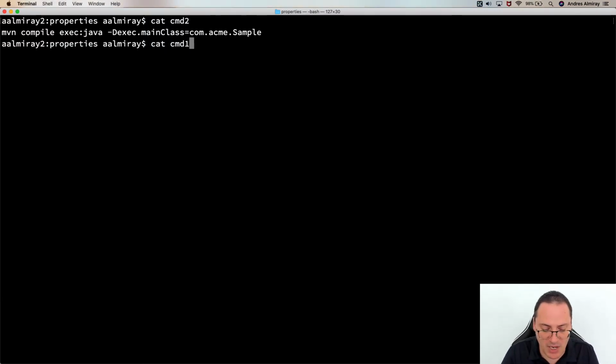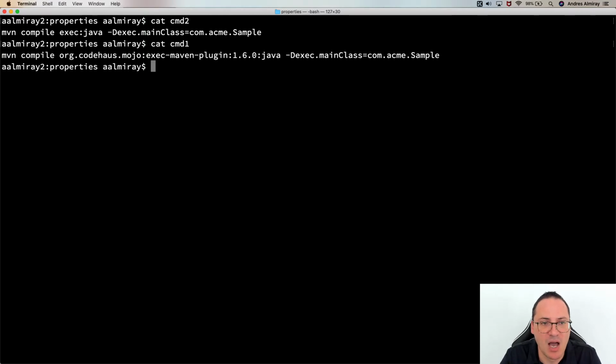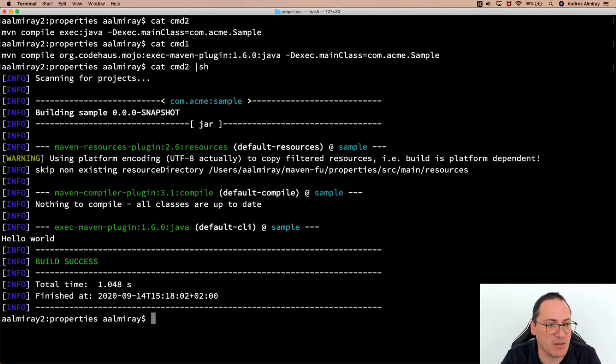To know which plugins are automatically available, they are those that are part of the org.apache.maven group ID or the org.codehaus.mojo group ID. Any other plugin will have to be executed with the long GAV coordinates. So if I execute command number 2 and pass it through the shell, it should give us the same result as the first command, which is right there, hello world.